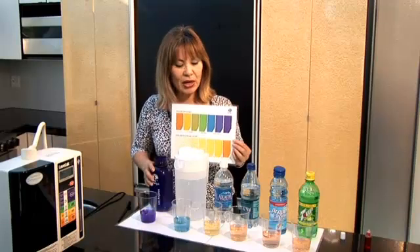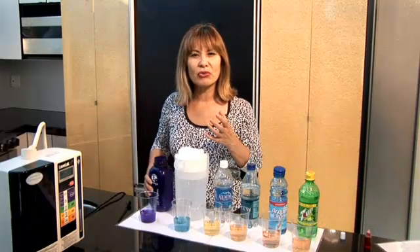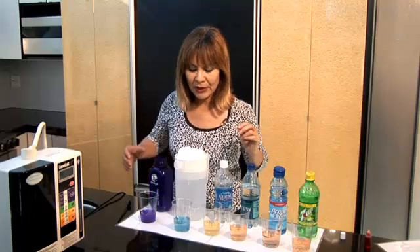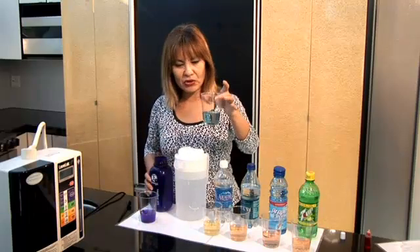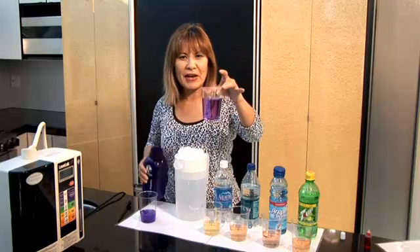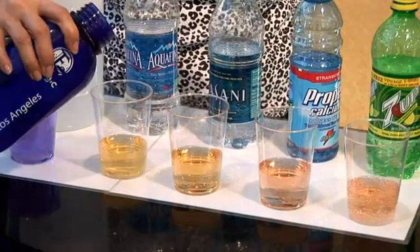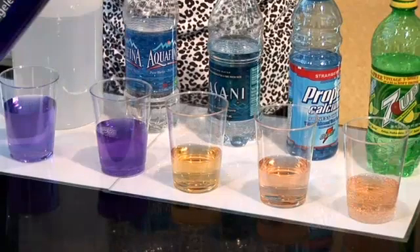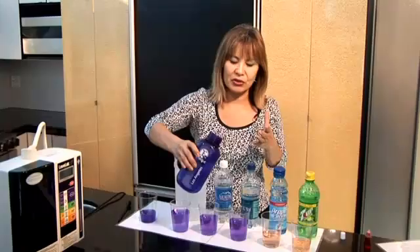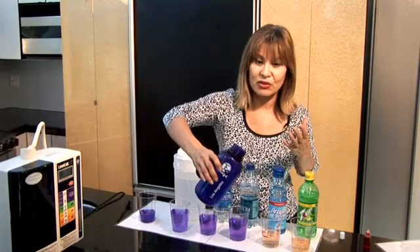Here's a very important thing I really want people to see. If you've never seen this demonstration, you don't really get the impact until you catch a visual of it. We have our tap water — you can see it's slightly blue. When you're drinking Kangen water, you can really start to affect the alkalinity level of your body. Watch what happens when I pour Kangen water into the bottled water. Imagine all of the accumulated acidic waste inside your body all of a sudden being alkalized or flushed out.